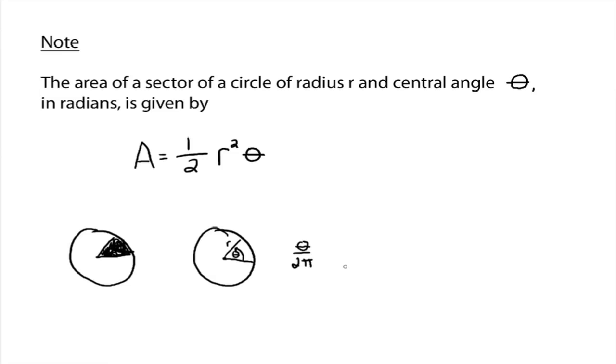And then what's the area? What's the area of a circle? The area of a circle is pi r squared. This fraction times the entire area of your circle would give you just this little area right here. And so you'd have theta over 2 pi times pi r squared, pi r squared being the area of the entire circle. So really, we're taking this fraction of the entire area of a circle, which gives us 1 half r squared theta. And that's if theta is in radians. So that's where this formula's coming from, 1 half r squared times theta.